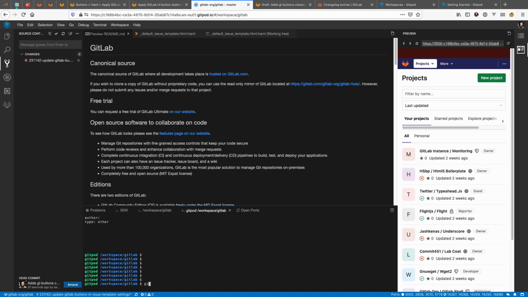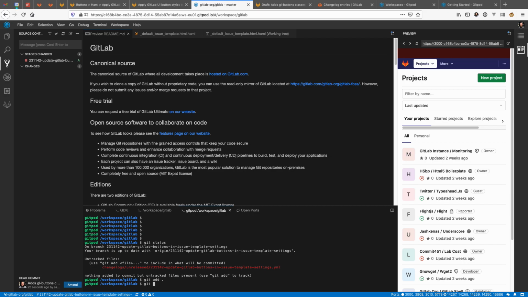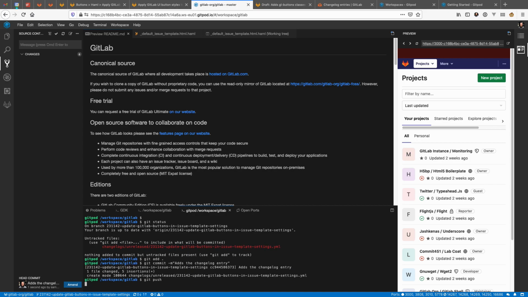And then if we go to git status, see we've got our changelog in there now, so we can do git add dot, and then git commit a bit quicker, adds the changelog entry, and again git push.